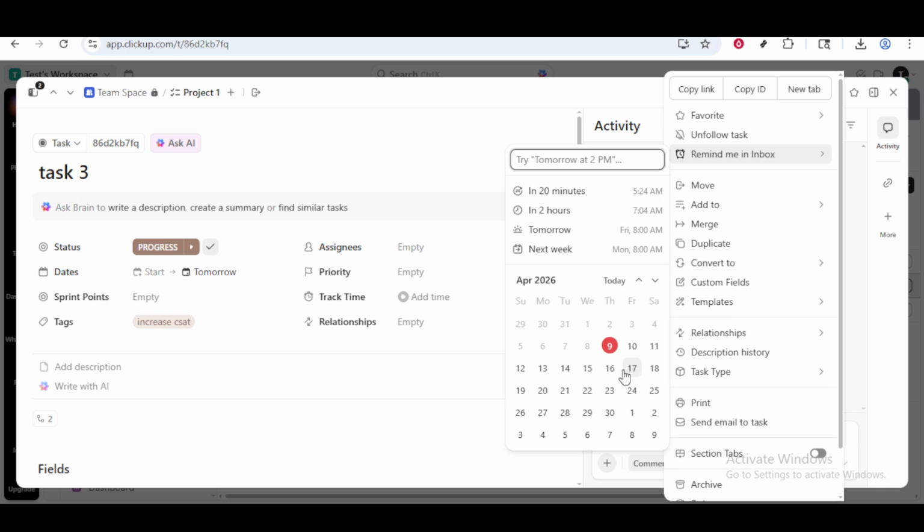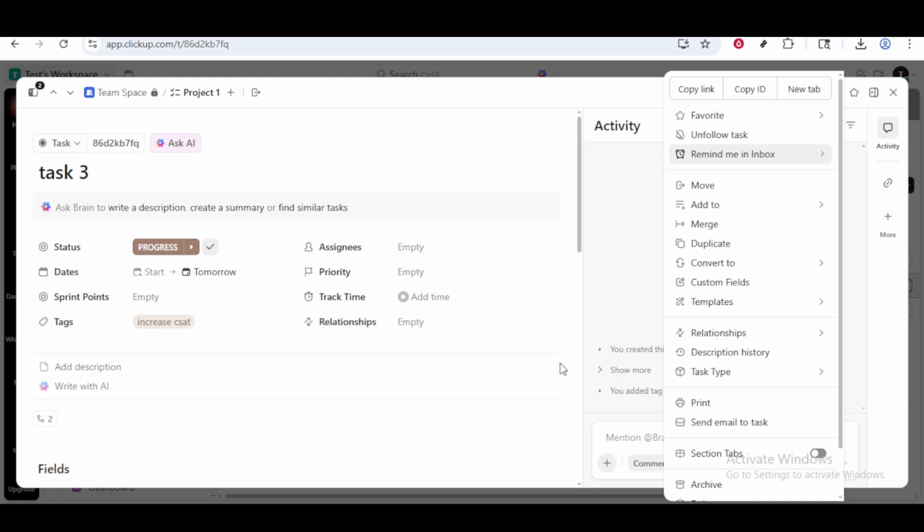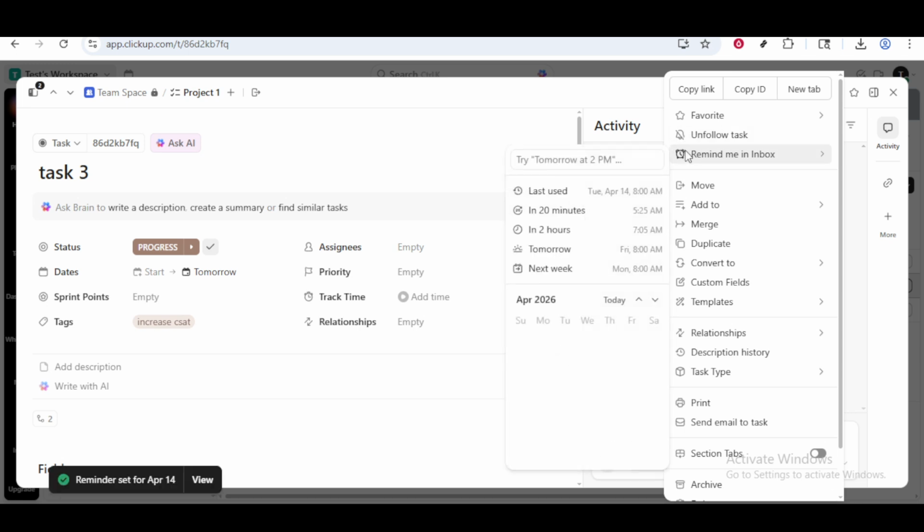This brings up a selection of times when you can schedule your reminder. Consider carefully when you'd like to be nudged regarding this task, as it can range from immediate to future dates. For our demonstration, let's choose a specific time for this reminder. Click on the date 14 to set it as the target reminder date. This click action pinpoints the day you want your reminder to activate, allowing you to tailor your task reminders to fit your unique schedule needs.